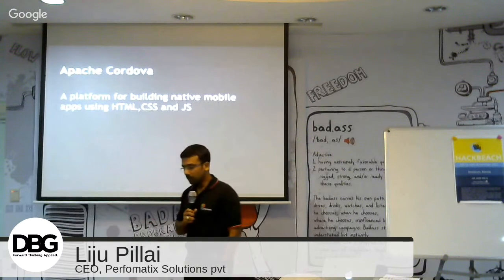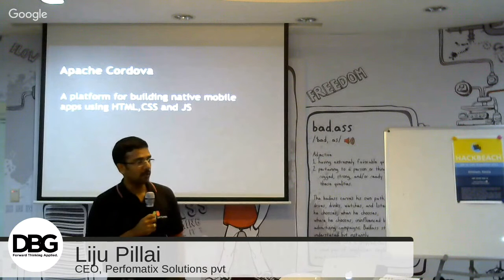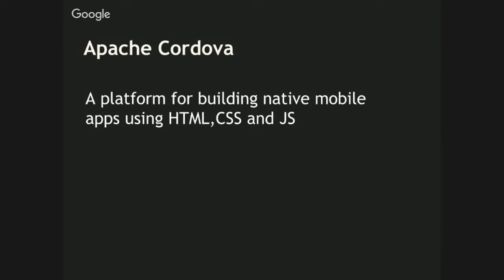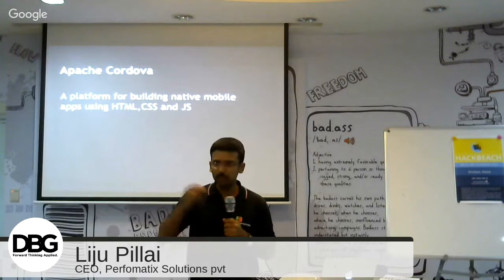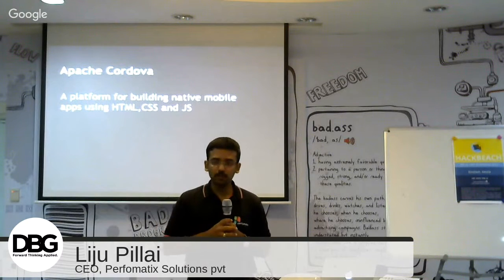Right. So now we'll jump into what you call Apache Cordova. Anyone know about Apache Cordova or PhoneGap? Right. So what Apache Cordova is, this is a concept you have to wrap your head around. For a first-time developer who's trying to learn about hybrid mobile apps, this is where you get stuck, right? So like I said before, you need to access camera. As a mobile developer, you need to access camera or microphone or something. So how do you do that?